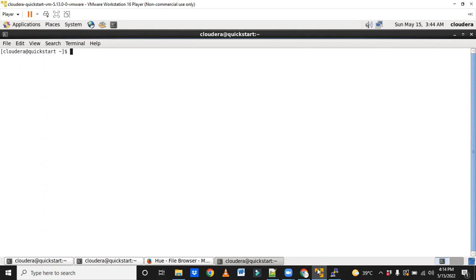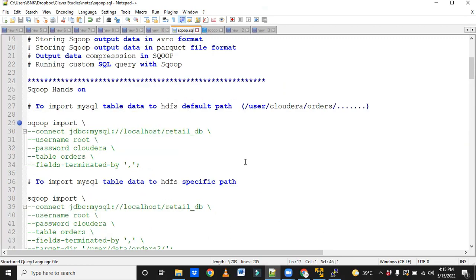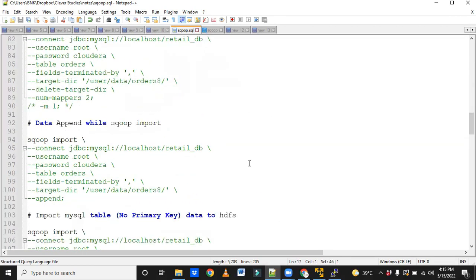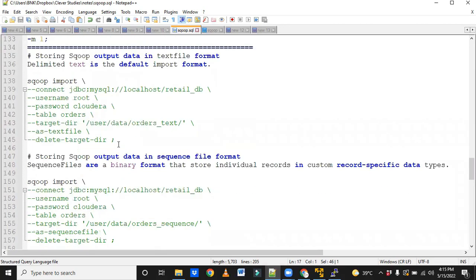Let me take up the first topic, the text file. If you don't provide a format, by default Sqoop will run in this text file mode only. Let me go to that statement. From here we will cover today.